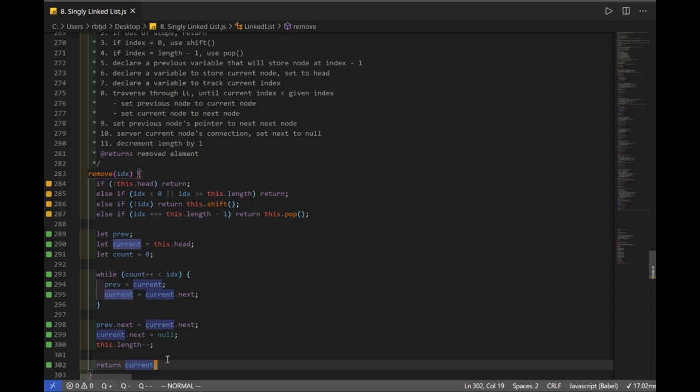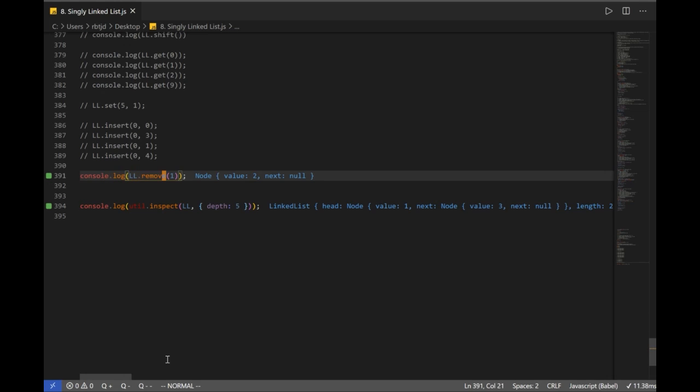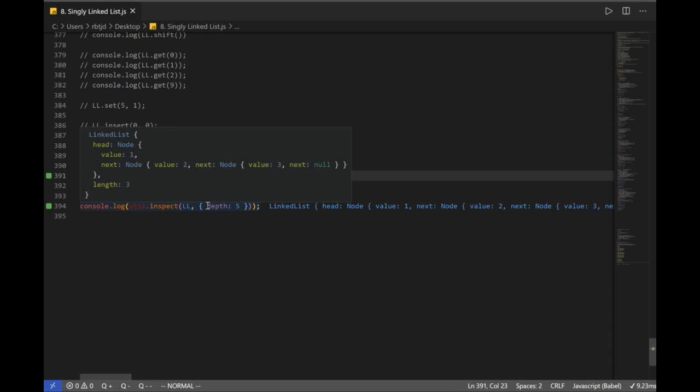So let's check if that worked. So console log, let's remove our first element, so index 0. So we have our node, we have the pointer pointing to null because we didn't want to point to the node 2. We want to sever our connection. And you can see that we have 2 nodes in our linked list and length is looking good. Now let's try removing our last node. So we got our node 3. We have 2 elements in our list and it's node 1 and 2, so that looks good. And let's try to remove the node at index 1. So that's node 2, and we have node 1 and 3, and now 2 that was in the middle is gone. And let's remove a node that's out of scope, so 5, and we get undefined, and we still have our regular linked list.